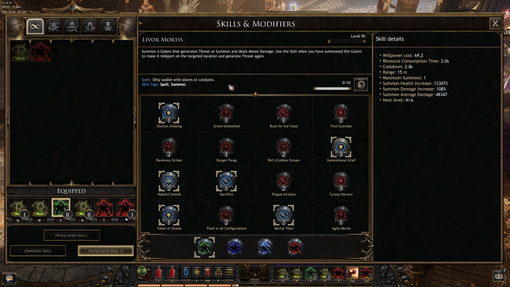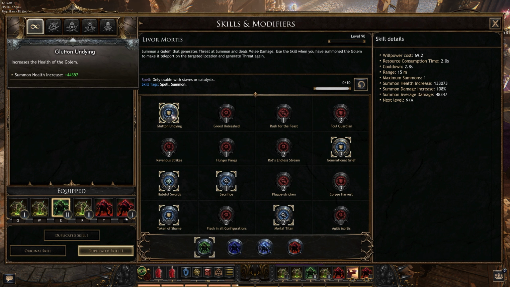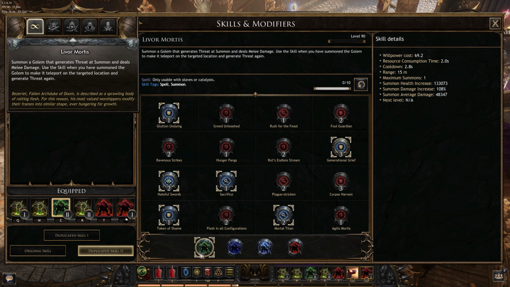This setup is purely defensive with Glutton Undying for HP, Generational Grief to have me take 15% less damage, Sacrifice to increase threat, Hateful Words to cause frenzy, making enemies attack each other. It is surprisingly useful, not for the damage, but just to make sure enemies don't attack me, but each other. And then a bunch of health nodes. You keep the original Liver Mortage damage type, because otherwise you can't taunt.